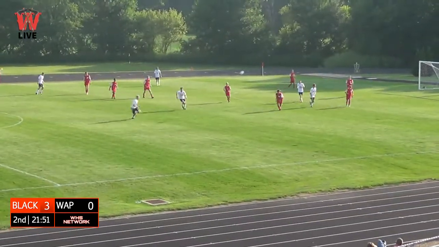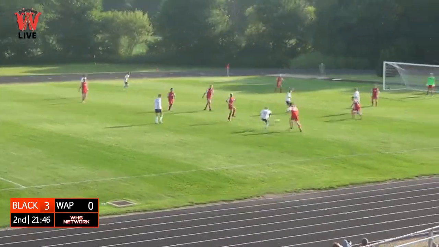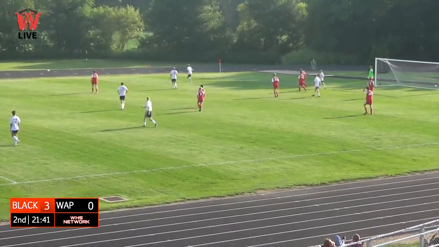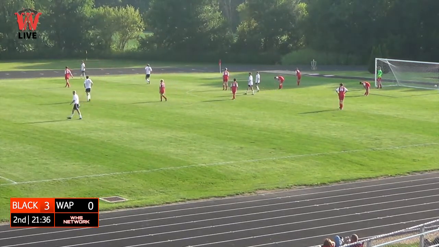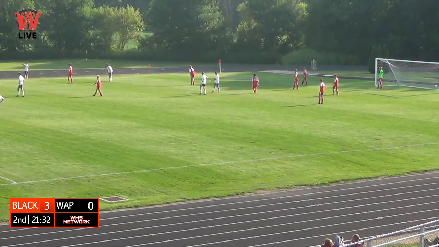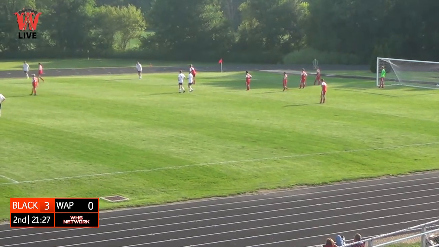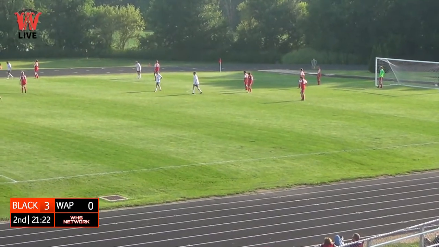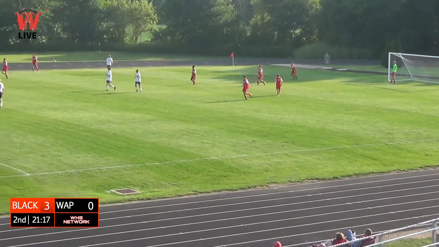Hoover all the way here to the near side. There's number 21. That was Tyler Brown just a second ago. Cleared away. That was by Kaufman. Sends it all the way out of bounds. So another throw-in opportunity here for Blackford. You got 21:30 remaining. That's a 3-0 Bruin lead. Okay, so rather it be a Wapahani throw in instead.